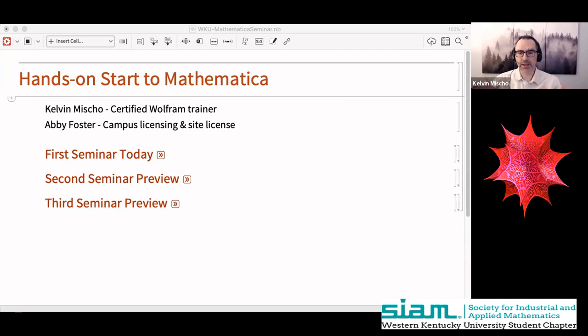My goal today, so I'd imagine there's a mix of you. I'd imagine there's some of you that have used Mathematica to some extent, or you've done some things, maybe some who are totally new to it. So we are going to start with the basics today, but for those of you who have used Mathematica for a little bit, we're going to talk through why it's doing the things that it's doing. It's really easy. I mean, the documentation is really great, so it's really easy to just grab something out of the documentation and tinker with it a little bit, and then all of a sudden it works. But today we're going to delve into why things are happening the way they're happening. And then that gives you a good basis to build on, basically.